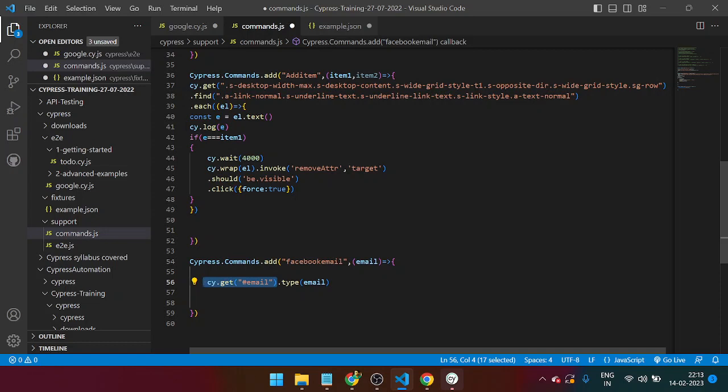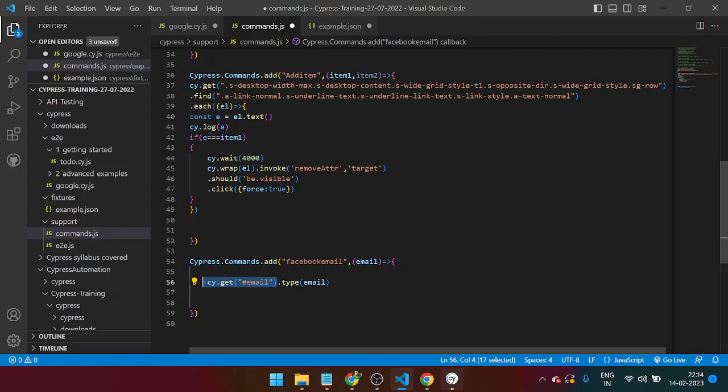Just write the command and use the custom command. There's no need to use import export here. Actually, somewhere I have seen we need to provide a data type like export, and in the cy.js file we need to import it.